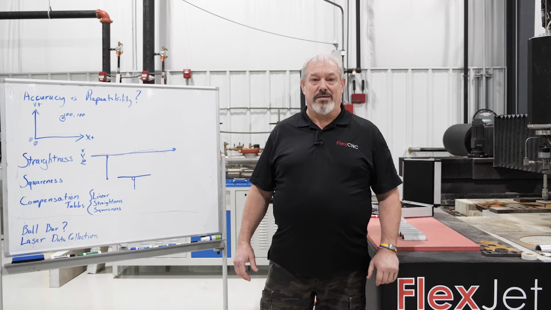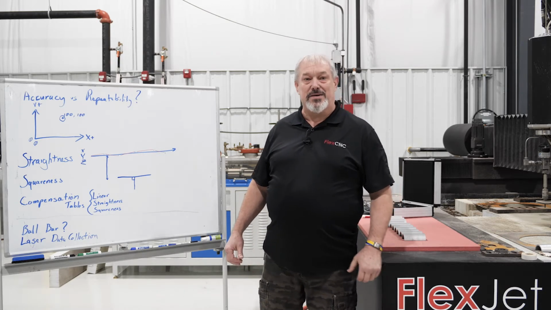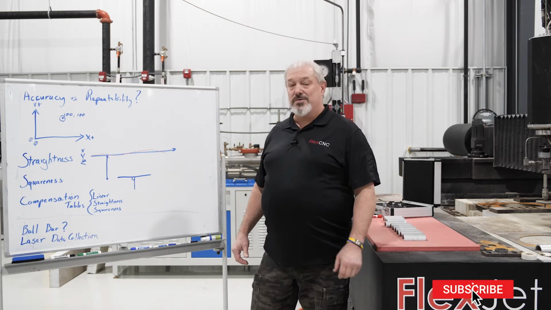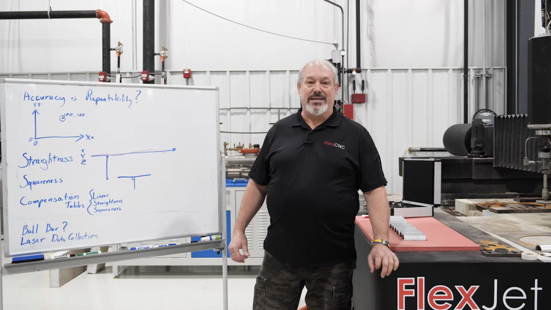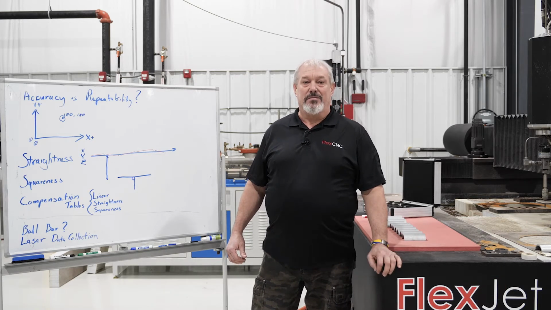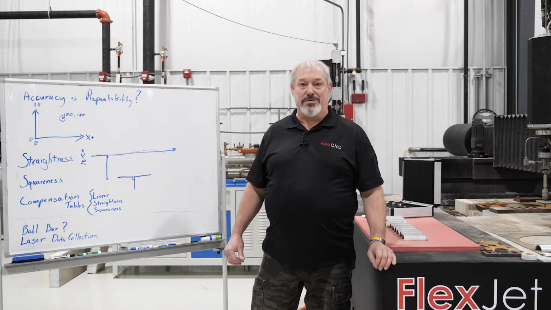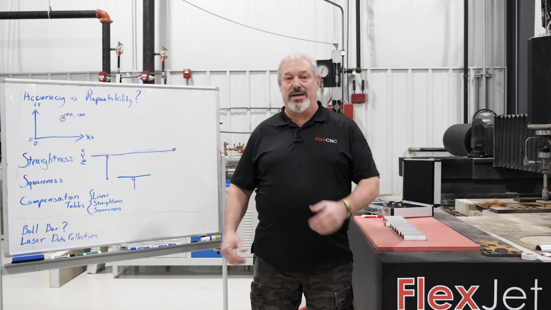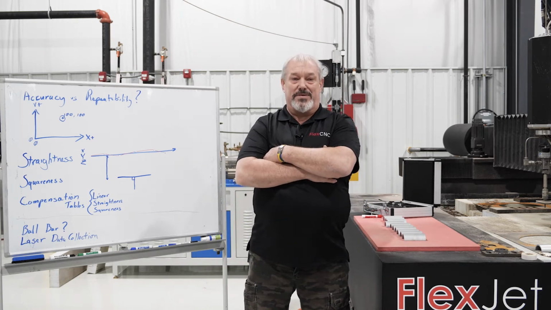Today we're going to be talking about a couple of terms that some may know in great detail because of the type of work you do, and others may not really understand what they mean. The first one would be accuracy, and that's how well a machine positions itself based on the command that you give it. Repeatability comes down to how, when you go back to that position, how well it gets into that position or how close it repeats that position.